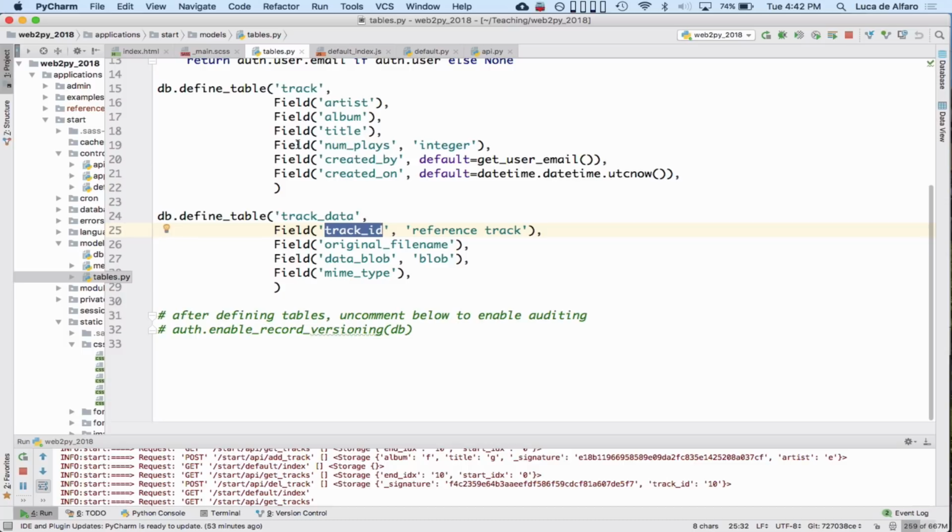The idea is that on the track table you may do a lot of searches, so it's better if the table itself is small. These tracks are really big, so I'm storing them in a separate table. In truth, even storing them in a database table is a really horrible idea. The thing you should try to do is store them somewhere else. Where is that somewhere else? It depends. If you want to do it yourself, then a key value database that can expand to very large sizes, such as Cassandra, is a good option.